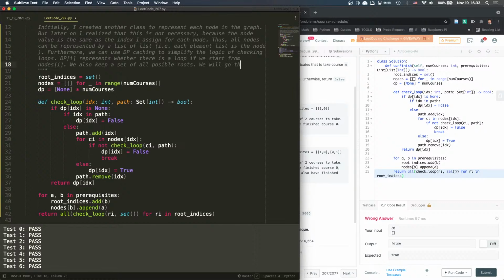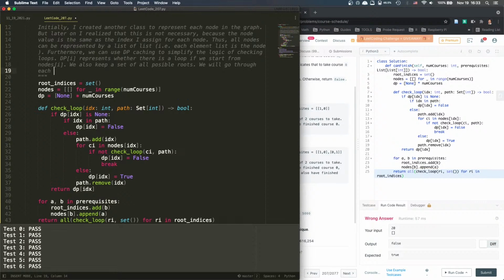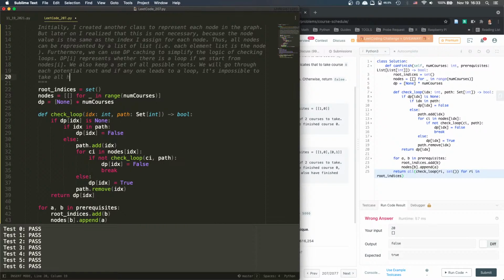We will go through each possible route, potential route, and if any one leads to a loop, then it's impossible to take all the classes.